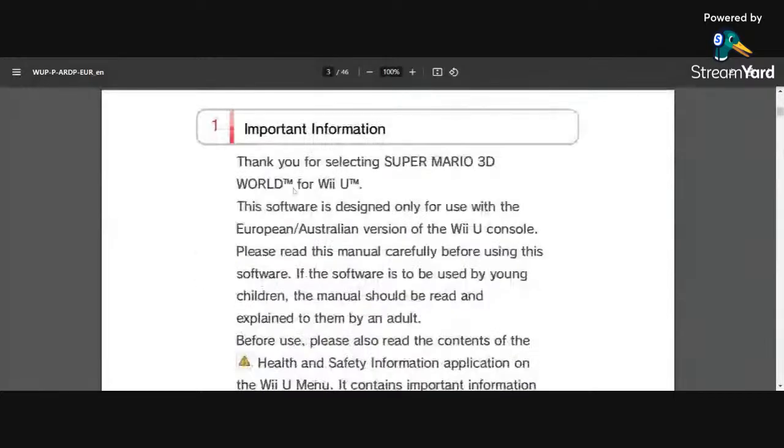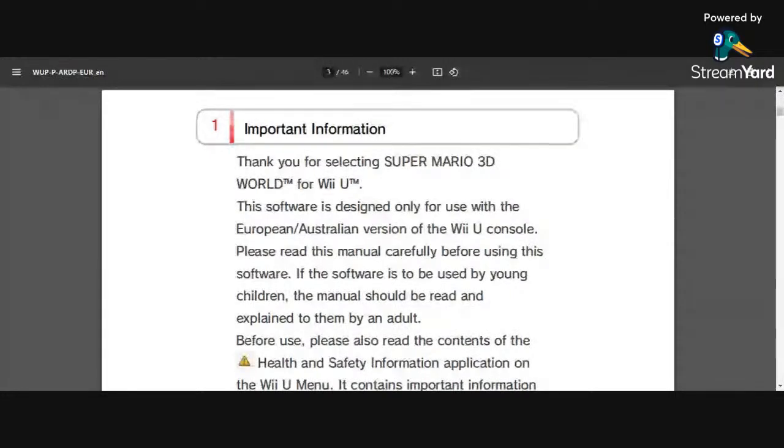So right here, we got the important information. Thank you for selecting Super Mario 3D World for Wii U. This software is designed only for use with the European/Australian version of the Wii U console. Yes, I am reading the European/Australian instruction booklet. It really doesn't matter because it's still going to be in English, so it doesn't matter what region I'm reading it on.